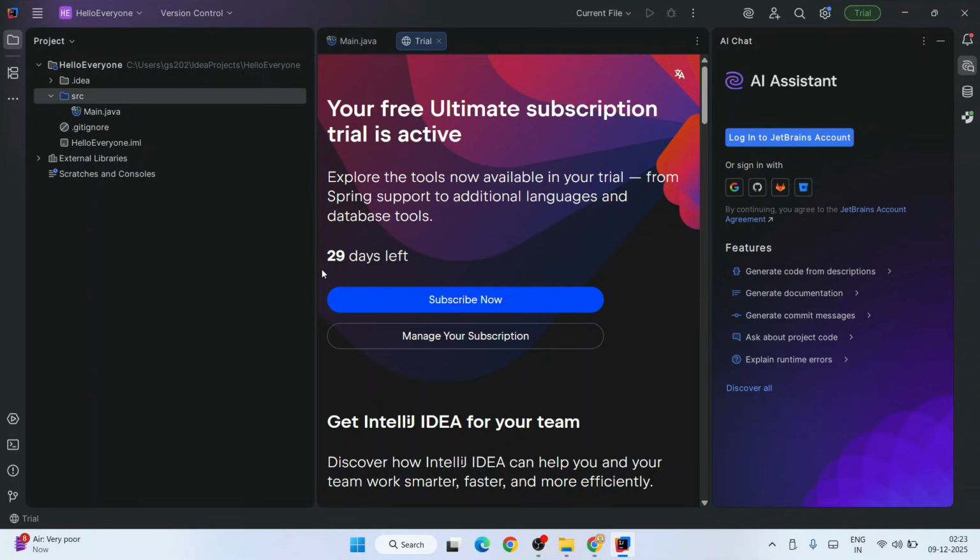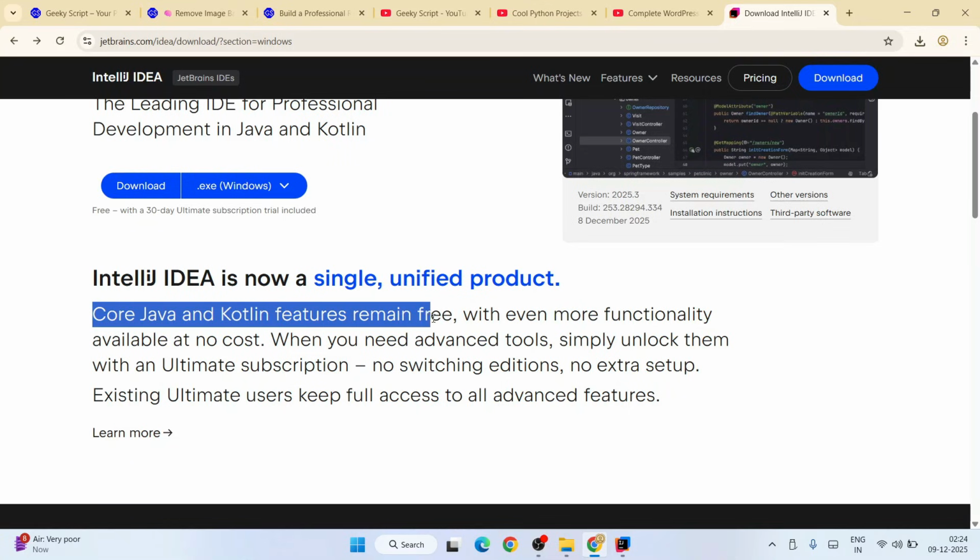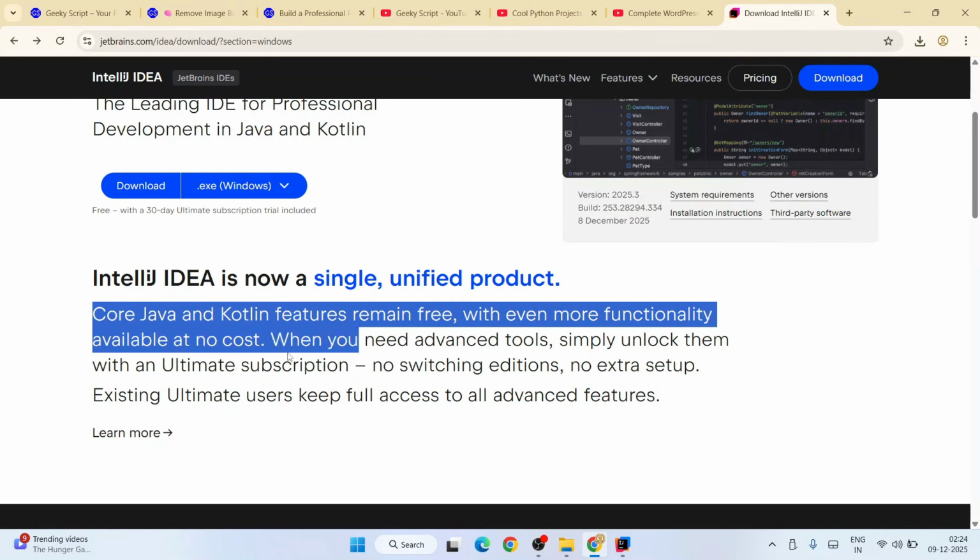You can use it completely free, and after that if you want to switch to their community edition, that also you can do. Now IntelliJ IDEA is a unified product. If you go to the homepage of IntelliJ IDEA, you can see it is now a single unified product. What that basically means is, core Java and Kotlin features remain free, with even more functionality also available at no cost.